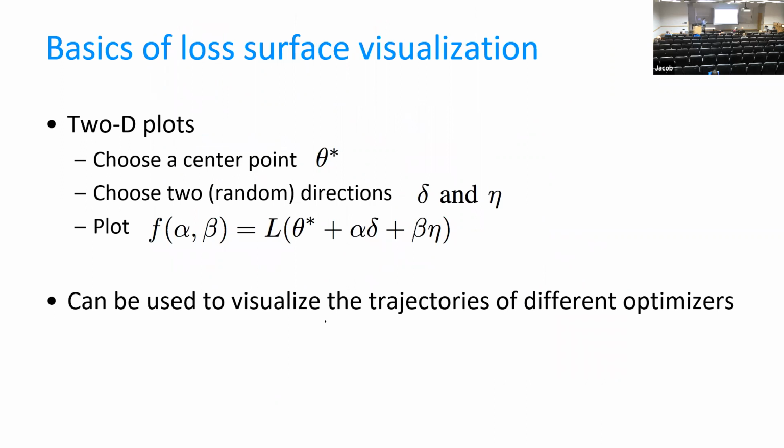So yeah, this is how we're going to make these 2D plots now. We're going to choose a center point, theta star, which will be 2 parameter values. It will be a vector of length 2. And then we will choose 2 random directions, delta and eta, and then scale alpha and beta in the same way that we did interpolation in 1 dimension. This isn't interpolation, we're starting at a central point and then spreading out from that point in a radius by increasing alpha and beta from 0 to say 1.